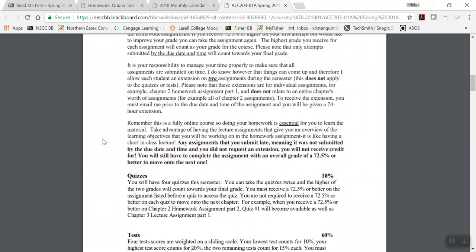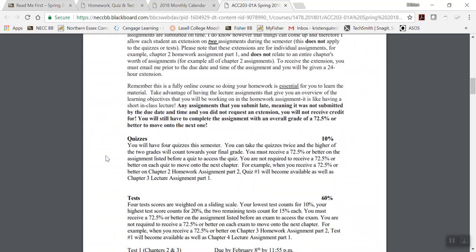Because if you're missing what you cover in the first few learning objectives of a chapter, and you don't do the lecture assignment, you don't do the homework assignment, you're going to struggle when you get to the exams. And I don't want people to get to that. So really pay attention to your due dates. Really make sure you're checking your NECC email so you get those reminders and announcements every week. Print out that calendar, print out that detailed schedule that I give you so that you can really stay on track with your assignments as you go forward.